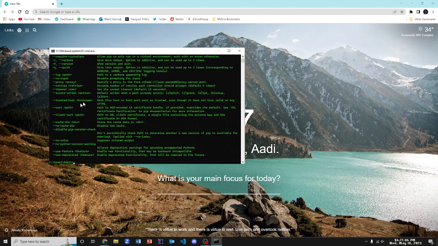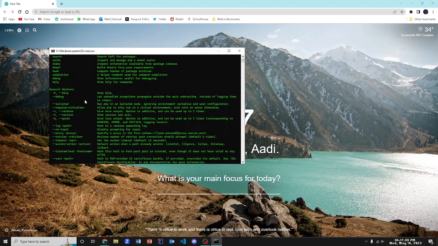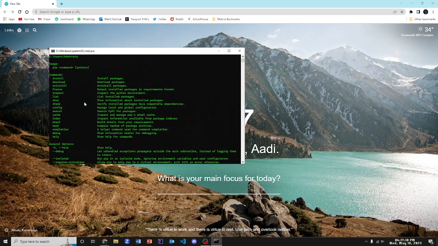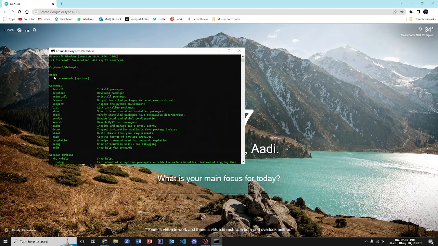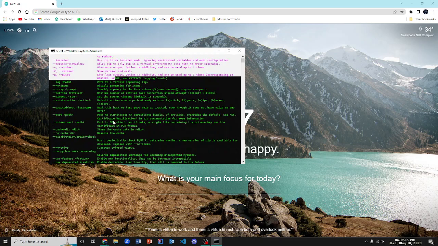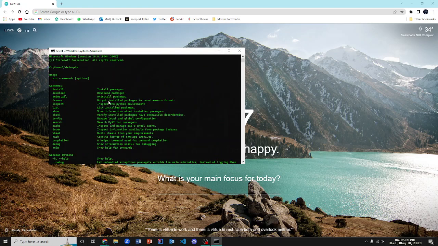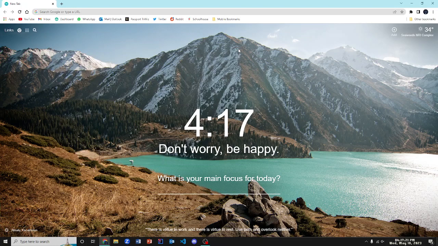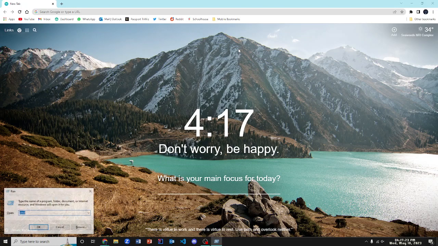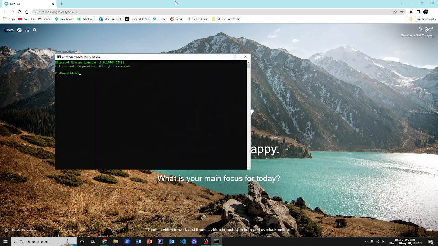Now see, after typing pip, if you can see all these things, then you just need to understand that you can run Python from now onwards.